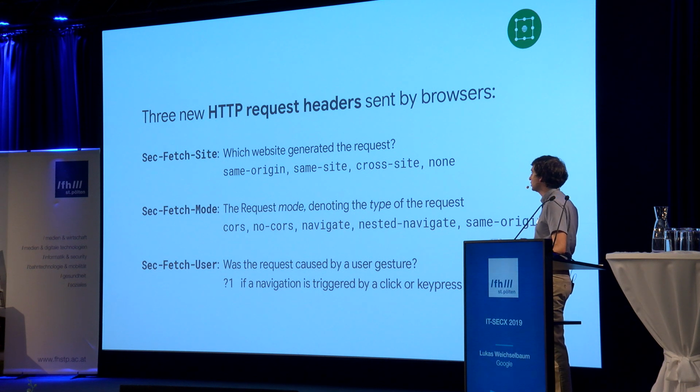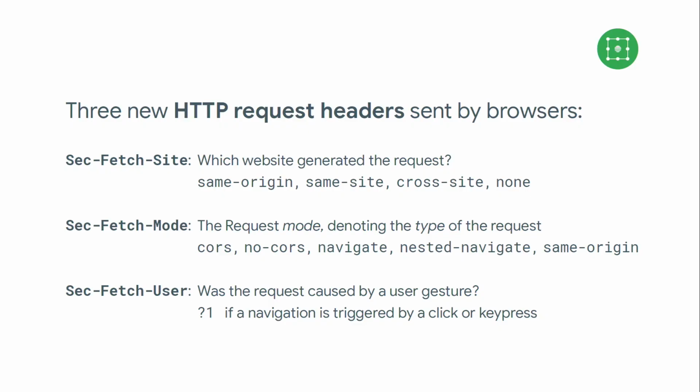The first one is Sec-Fetch-Site, which basically indicates if the site from which the request came is same origin, same site, or cross-site to the server that the request is going to. So think about it. You can actually now know on the server if evil.com just loaded this form and clicked via JavaScript on the submit button to submit it to the bank, right? And potentially prevent cross-site scripting on the server.